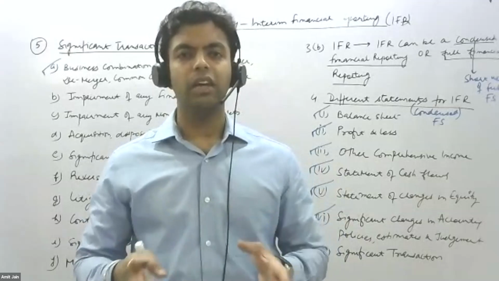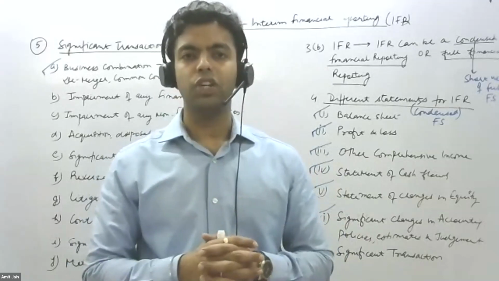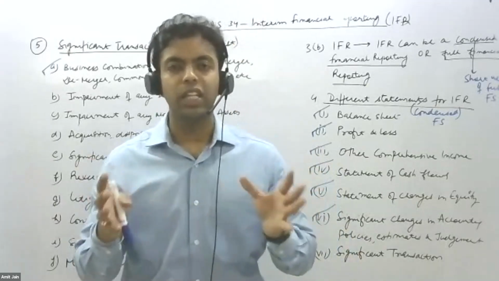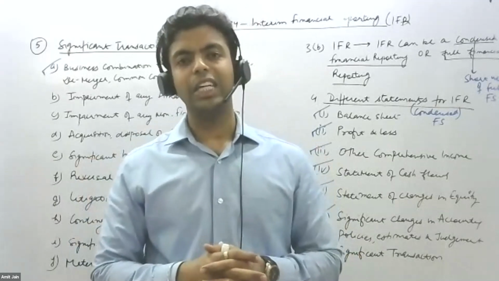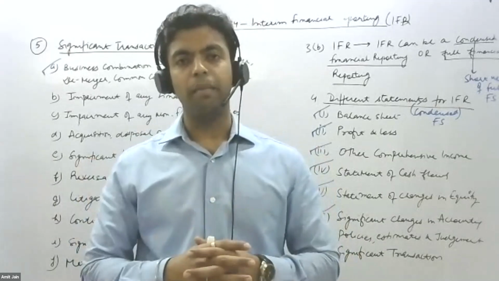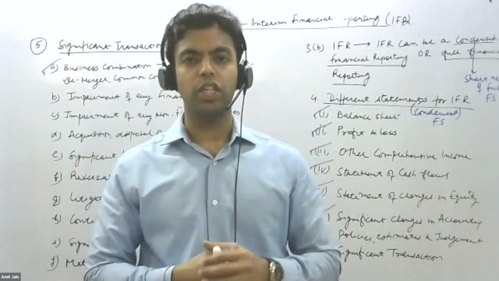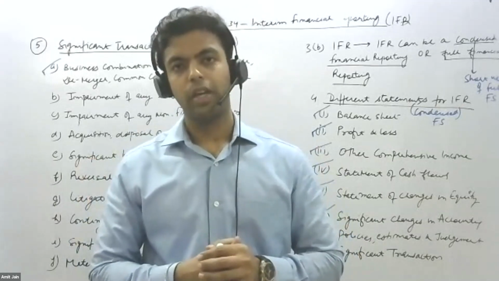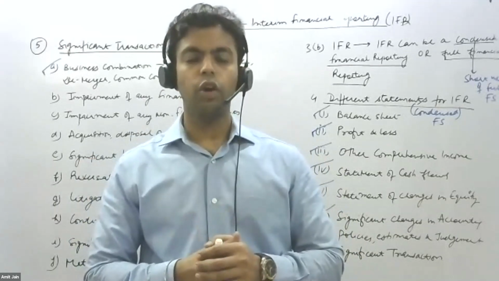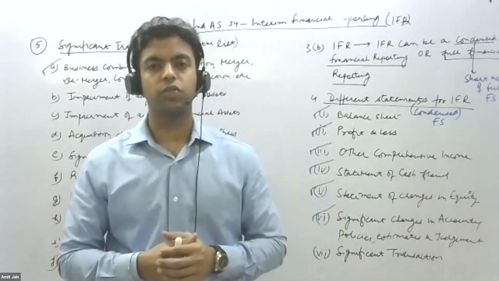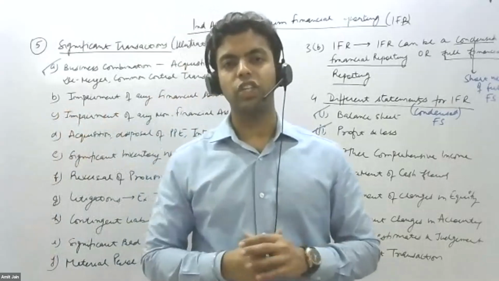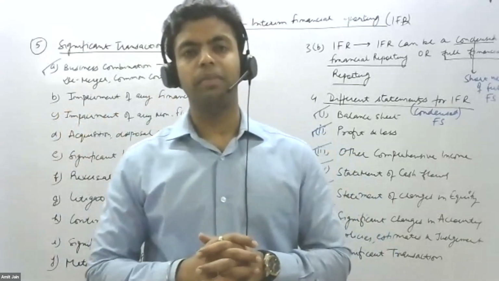If the company has entered into the transaction with a third party, meaning it's not a related party, not within the group, then that transaction needs to be accounted for at fair value. That means the company will recognize the assets and liabilities at fair value, and the purchase consideration will also be determined at fair value. It may result in goodwill or a reserve, and that reserve is called bargain purchase gain under Ind AS 103. So if that kind of transaction happens, the company needs to give a disclosure in its interim financial reporting about what kind of transaction it has entered into.